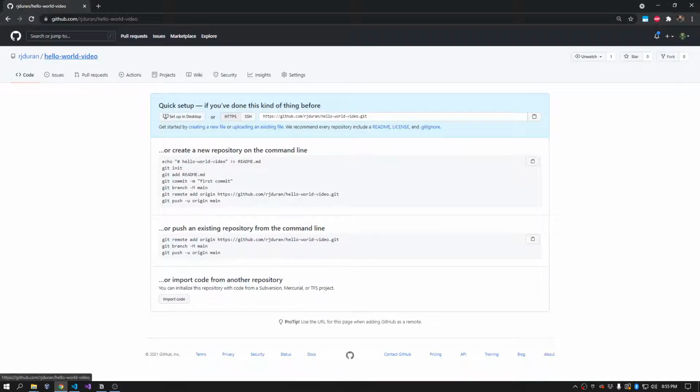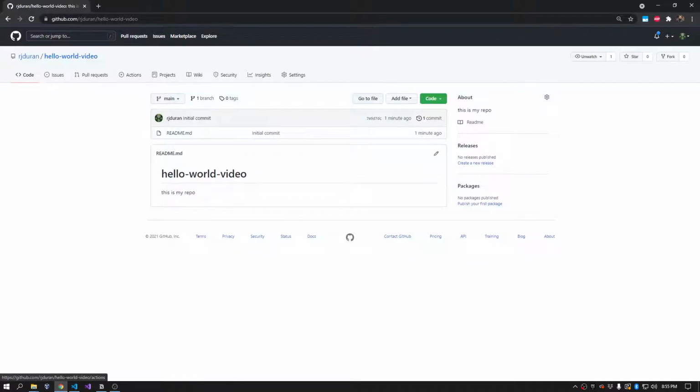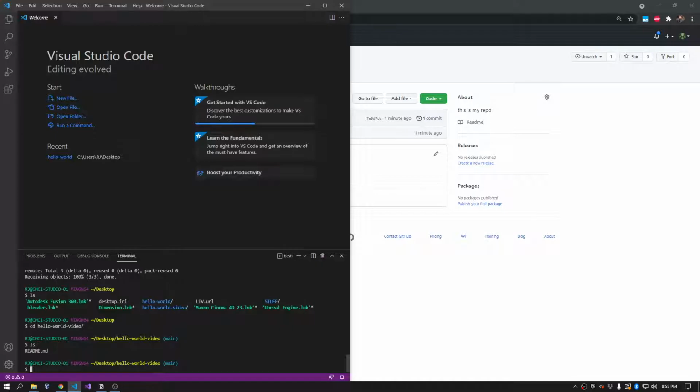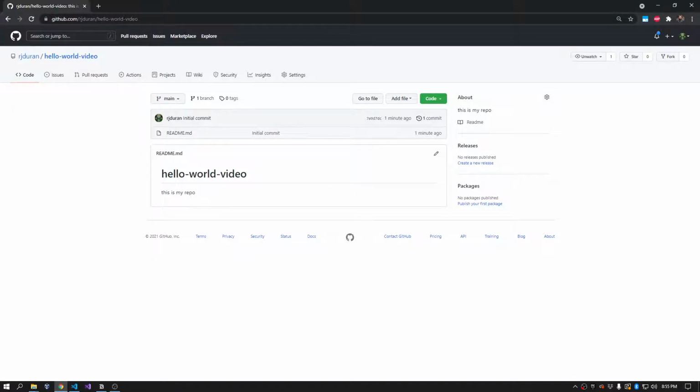So let's click on the title of this here and just go to the repo, so we can see what we have here. This is the project page, the repo page, and I have my README file in here, which is basically this file right here showing me what's going on. And so currently there's nothing in this folder except for my README.